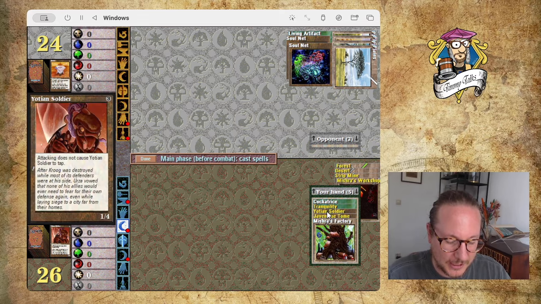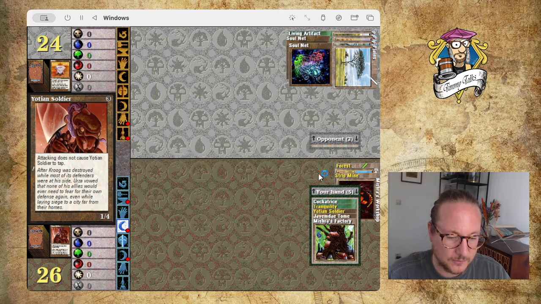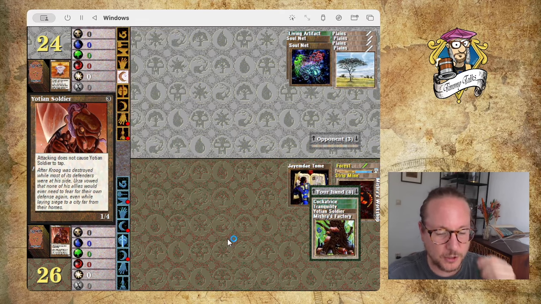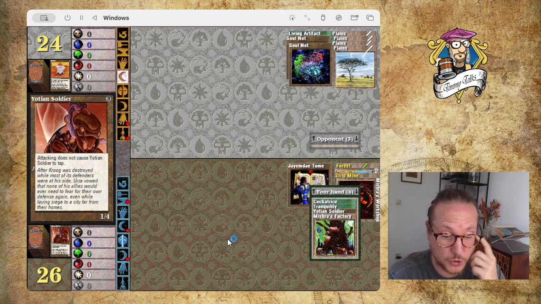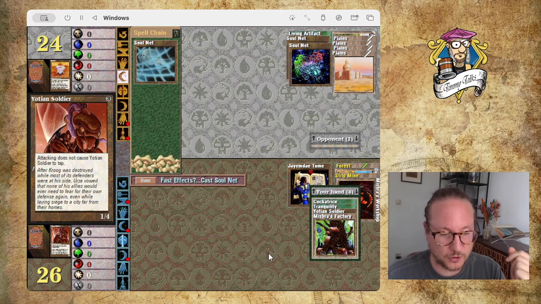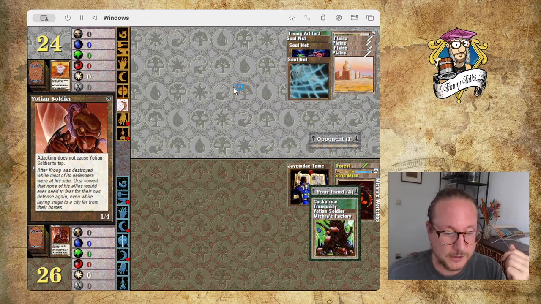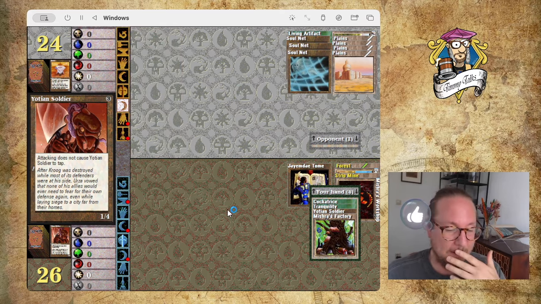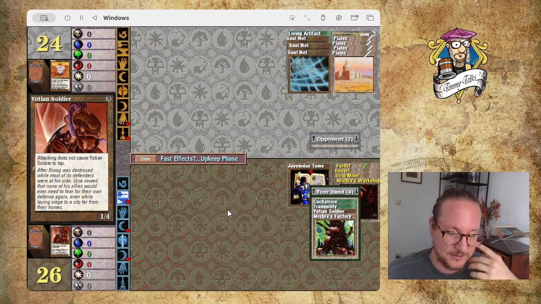Let's play... Shall I play another one? Or... You know what? I'm going to play Jam Day Tome, and then next turn I can play Yoshin Soldier with the Workshop, and then I've got 4 mana to draw a card with the Jam Day Tome. Another Soul Net? Really? You've got 3 Soul Nets. How many are you playing? Maybe you just made a deck with Wrath of God and Soul Nets. That's it.